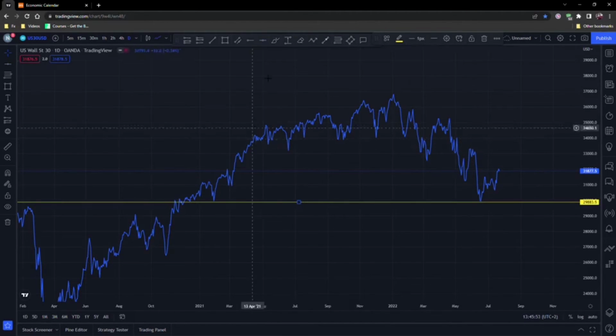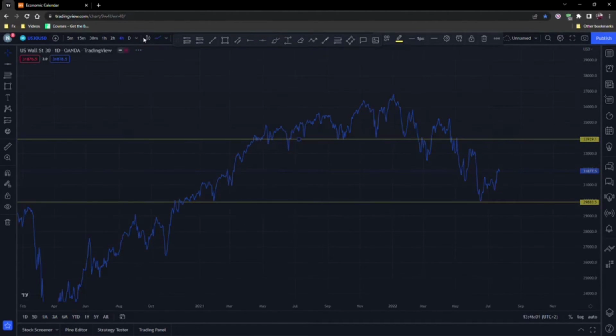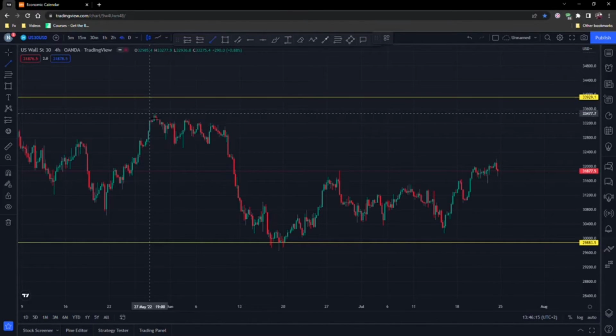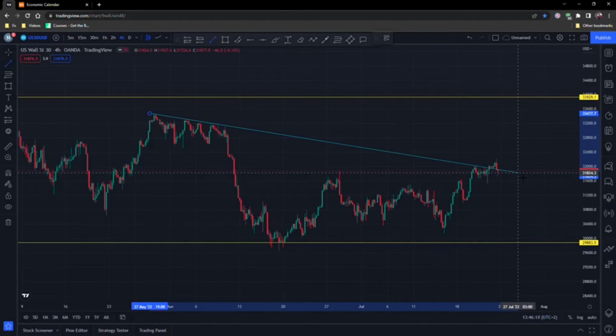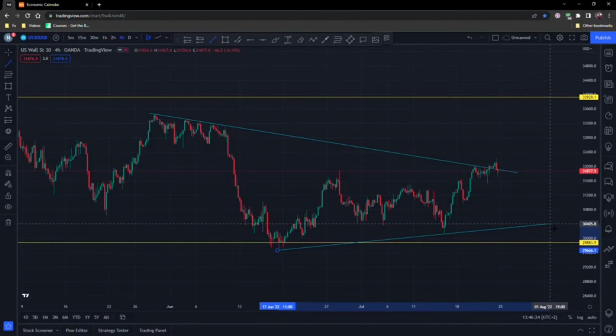We're going to plot our low, and then we're going to plot our high. Right, plotting our low and high. Let's go to the 4-hourly. On the 4-hourly, we can look at this right there, and we can also look at this area right there. Let's go with that.